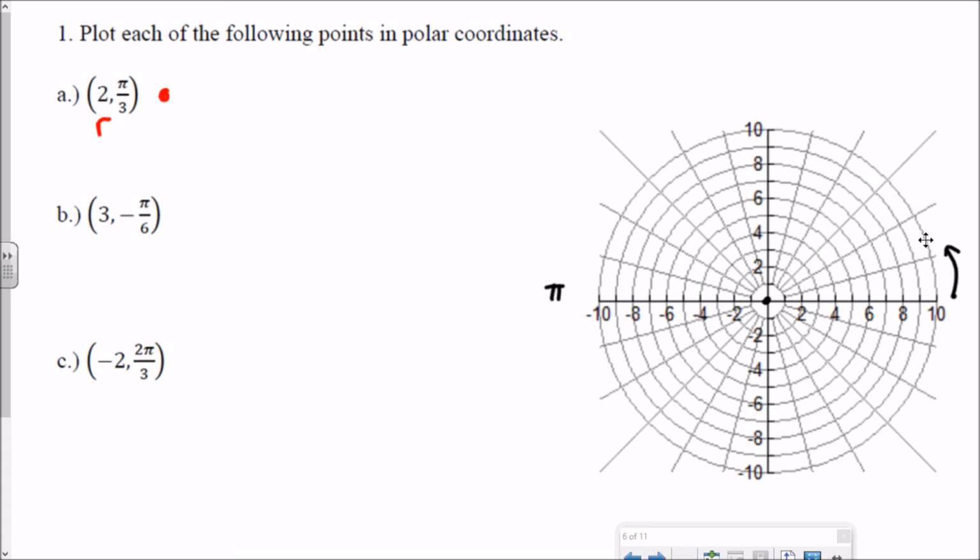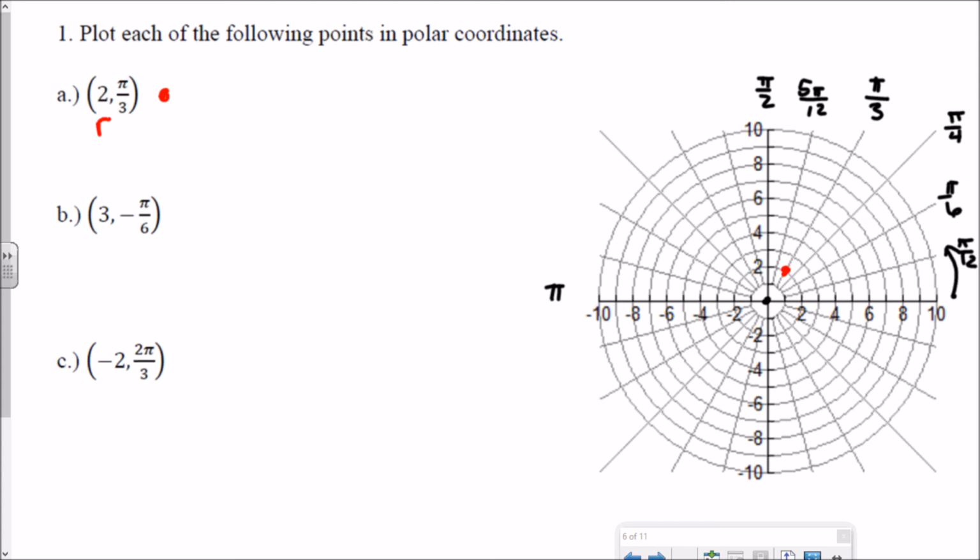So if I want to count them, this is pi over 12, this is pi over 6, this is pi over 4, pi over 3, and then this right here is 5 pi over 12, and then pi over 2. So is it a little bit different? Yeah, but it's more useful because you can plot more different types of points on there. So my point is supposed to be on the second circle at pi over 3. This is the direction, this is the correct circle, and I'm going to plot the point.